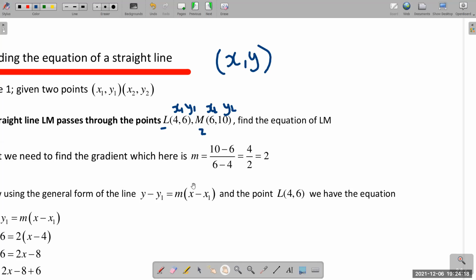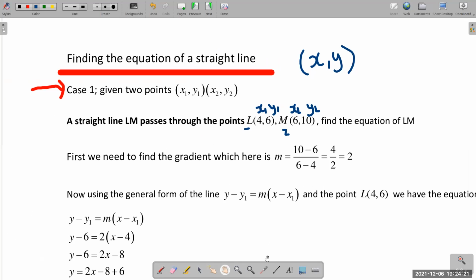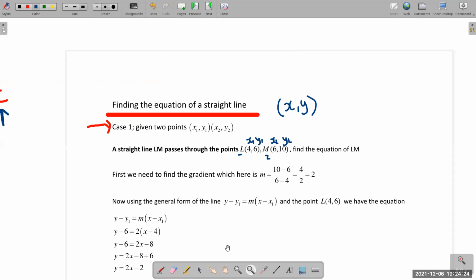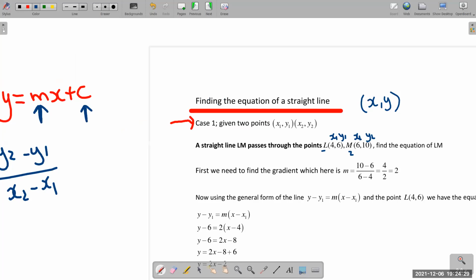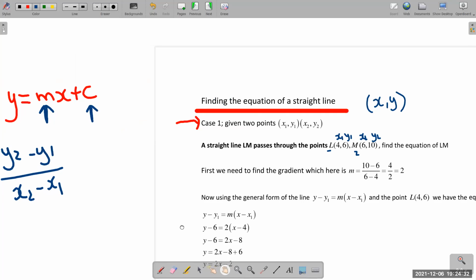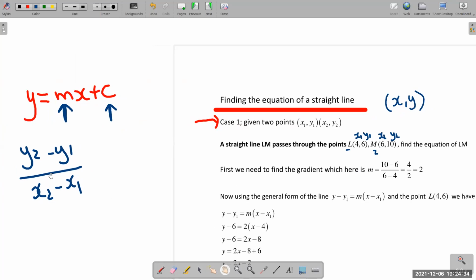All right, so we're moving along. So now that I know my values of X1, Y1, X2, Y2, guess what I'm going to do now? I'm just going to put it in the formula. What is the formula to find gradient? Look at here. So M is equal to this. So let's go. Somebody, who is Y2? What do I substitute for Y2? Which value do I substitute? Is it 4, 6, 10? Which one is it? Who is Y2? Excellent. Y2 is 10. So it's going to be 10 minus, because look at here, Y2 minus Y1.